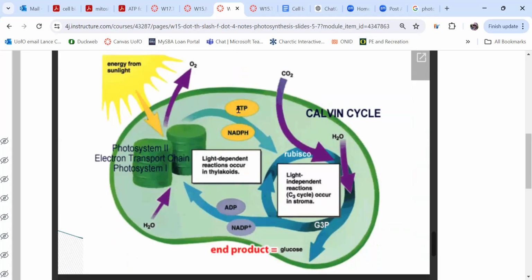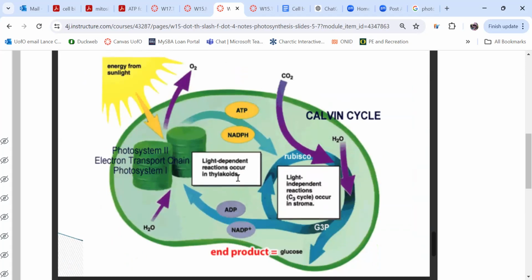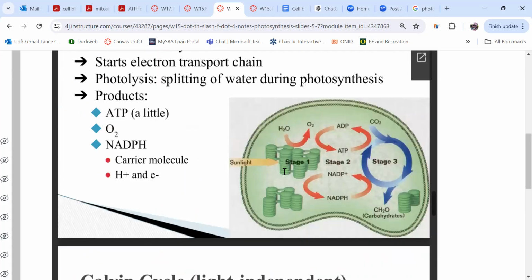All right, so we got this NADPH and this ATP over here. It looks like we have arrows over here. We got this carbon dioxide, this water. So if we look at this graph, we know that this was the handout, and we specifically named this whole thing chloroplast, whereas these things are the thylakoids. And you look up here, it looks pretty similar. It's almost like they're calling stage 3 the Calvin cycle. What is the product of the Calvin cycle?